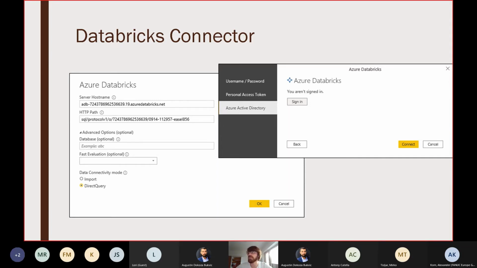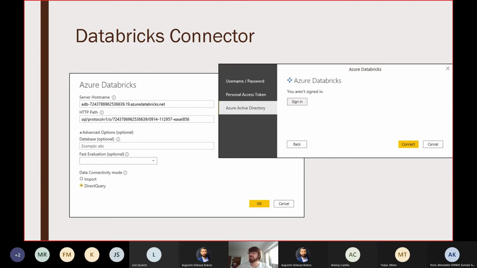So I can use the user that I've signed in with in my local Power BI Desktop environment to authenticate against Azure Databricks. That's super convenient because I don't have to remember or create any personal access tokens nor anything else. And it can also use this security to access the storage if you have specific permissions defined on the storage.